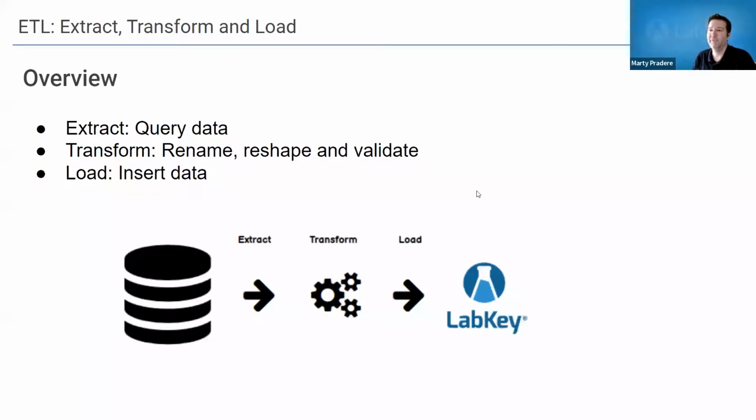So just a brief overview, if you've not seen ETLs, if you're tuning in just out of curiosity. ETLs, really part of any data migration device is going to have some sort of ETL mechanism. Today, obviously, we're talking about it in the context of LabKey, and it's really just extracting data from one database, having the ability to transform that data if you need to reshape that data, rename stuff, if you want to provide some validation. That's the transform layer, and then load that data into, in this case, your LabKey database.